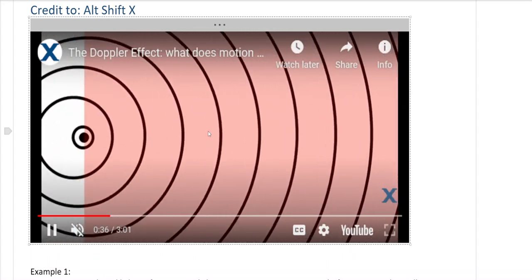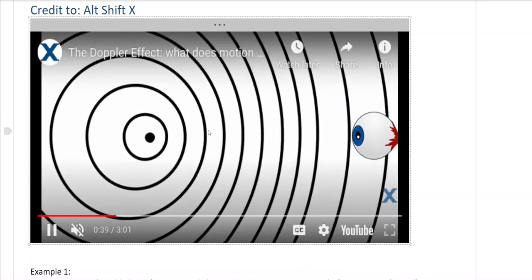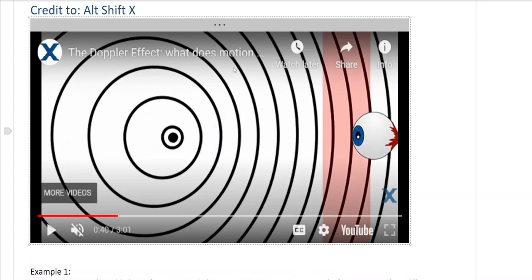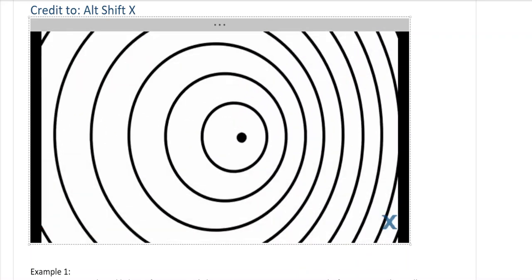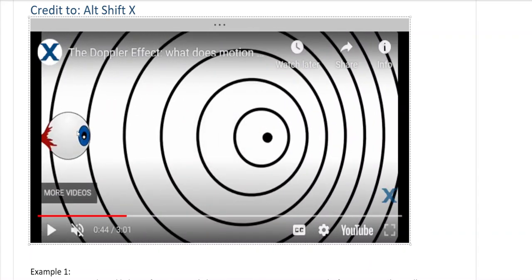Okay? Now, on the other hand, we're going to flip it around here quickly. If you now look at it, it's moving towards the right and towards the eyeball. And when it's moving towards the eyeball, it is actually bunched up. And so it looks like it has a higher frequency when it's moving towards you. That's that higher pitch with the fire truck. And on the other hand, if it's moving away from you, it looks all spread out. So the frequency is actually lower in this case. And because it's lower, it has a lower pitch if it's sound.